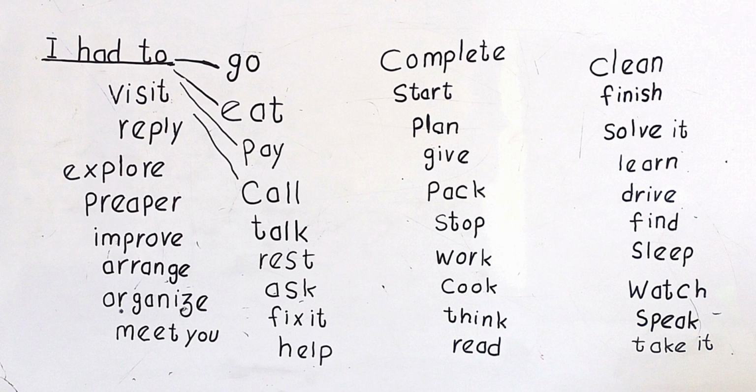Friends, in my previous video, I told you the easy way to speak English. So my dear friends, in my previous video, I taught you how we use I have to in our sentences. Today, I'll teach you I had to with verb and explain the difference between the two so that you can use it well. So friends, let's start today's lesson.